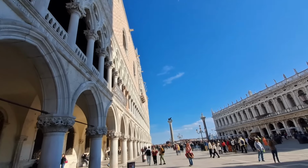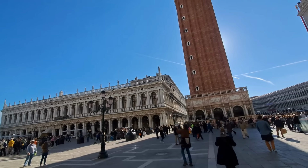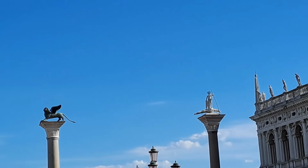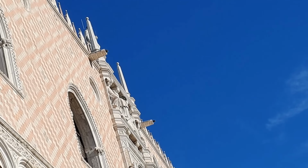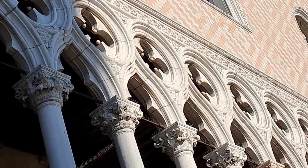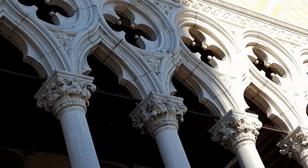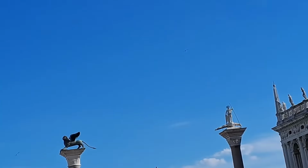It's this building and there's obelisks everywhere. There's one on the corner of this building, one on each corner. There's griffins everywhere. There's one up on a tower out there. There's even some obelisks up the top there on this building. And of course, we're told they're all Egyptian, right? But we're in Italy. We've all seen this symbol before. That one. That's everywhere. Arches. All the old world features, man, they're just everywhere.